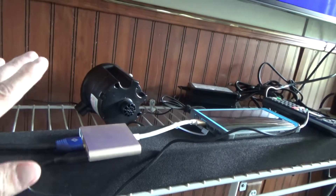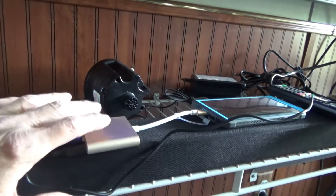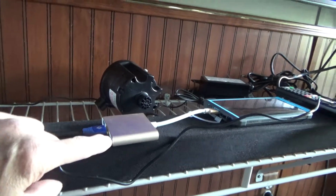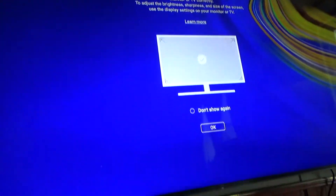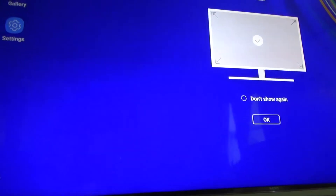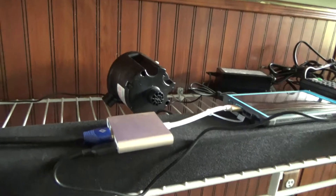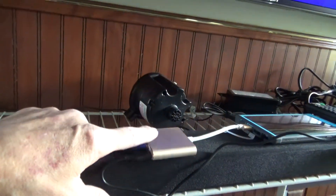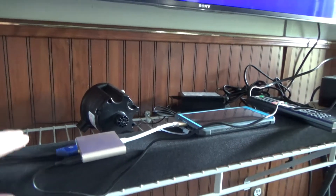My primary use for this little hub, and why I find this really nice, is I can charge my phone — which I'm actually doing right now — and I can have the HDMI connected at the same time. I can run with this particular phone Samsung DeX, which basically turns the phone into a computer, and the screen becomes your monitor. That's pretty much what it looks like, and that's what it is going to be used for. I really like the ability to have that pass-through, and my primary use is just going to be for this.